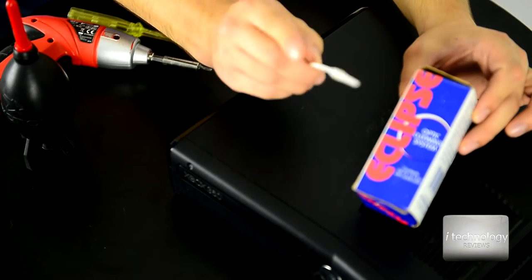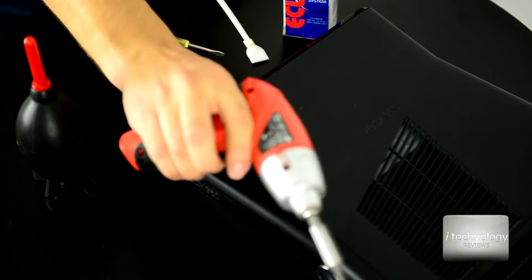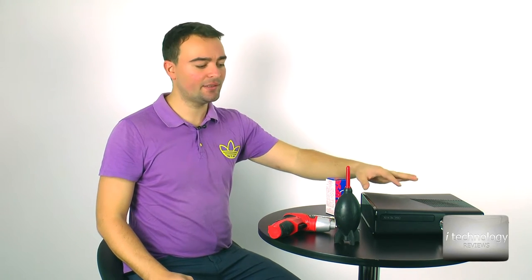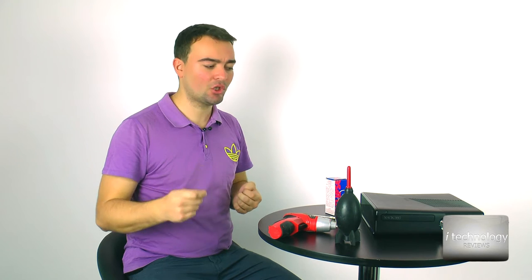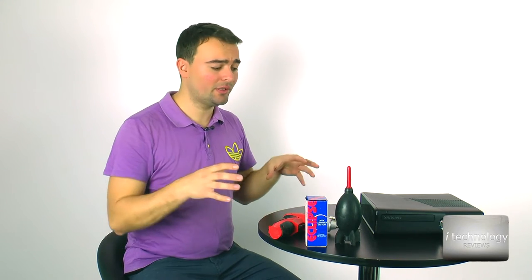For this to work, you'll need the Eclipse solution, a spatula, a blower, an electric screwdriver and a normal screwdriver. Another problem with the Xbox 360 Slim is overheating. If your console heats up and then blocks or crashes, it's possible that the thermal conducting paste on the CPU unit has dried out. So you have to refresh that special thermal conducting paste, clean up the optical sensor, assemble your Xbox, and you're ready to go.